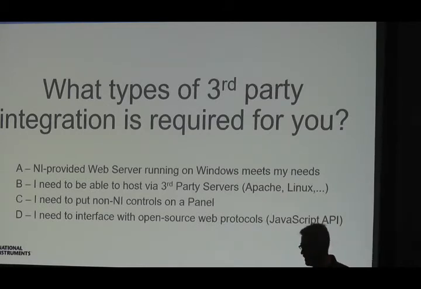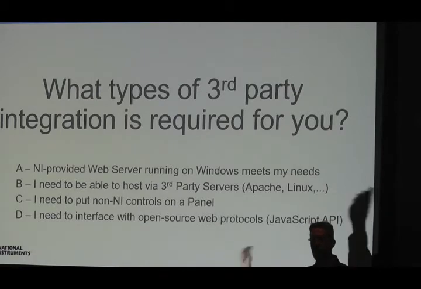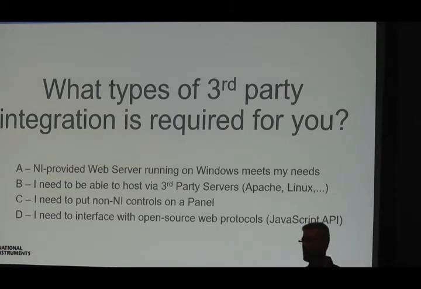4 or 5. All right, so the second one is like, actually, I really need to be able to use a third-party server. And by third-party, I mean like a custom Apache install or a Microsoft IIS or some other web server that's already installed and running, maybe on an operating system that's not Windows, like Linux. You could raise your hand on that. That would be helpful. A touch more, maybe 6 to 5, I think.